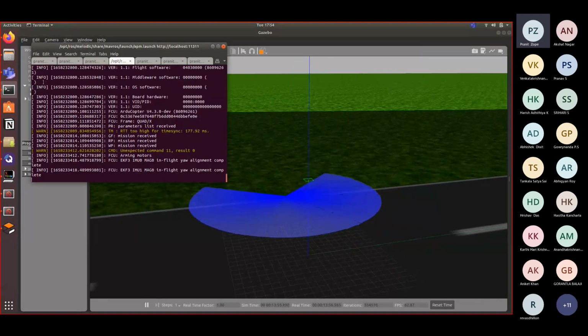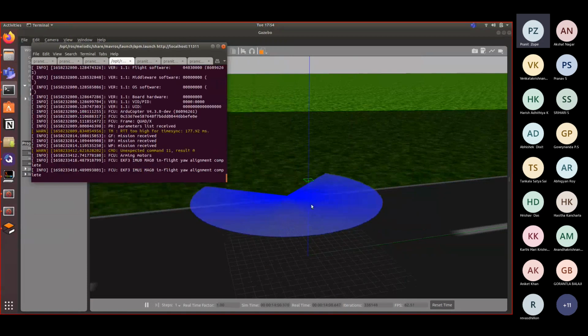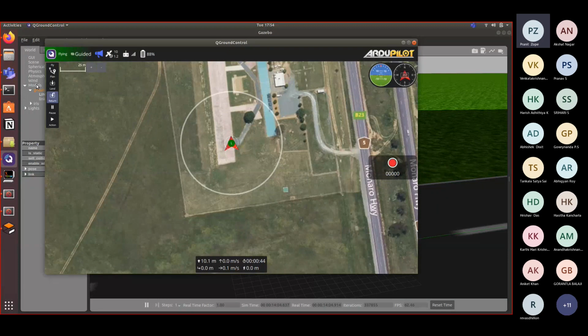Now you can also do this using your SITL terminal, which I'll show you. First you need to land your drone. Like I told you about return, you need your drone to come back to the position from where it was launched. So you can just press return and slide it. Return to launch flight mode. Now this is called RTL.